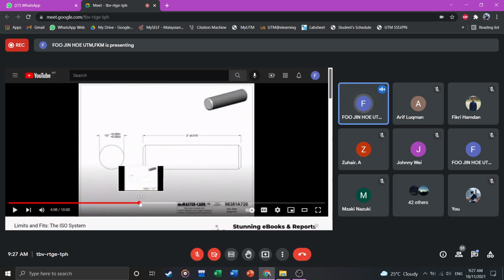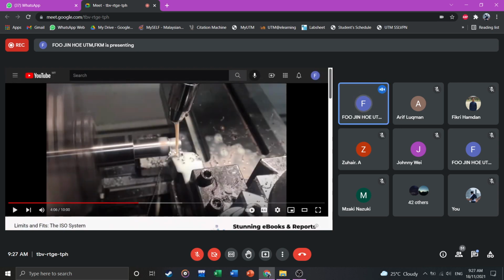So just a little bit on the information, whereby you can see that this is something like this falling down. So this is the cutting fluid. Cutting fluid, basically the function of it is to cool down the heating zone. It means that when the cutting tool is in contact with the metal during cutting, it will heat up due to friction.